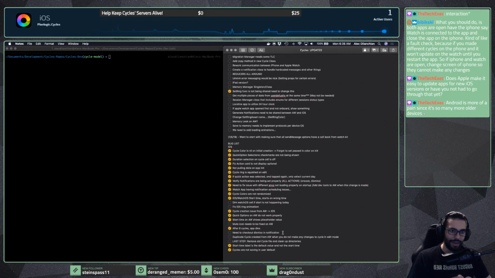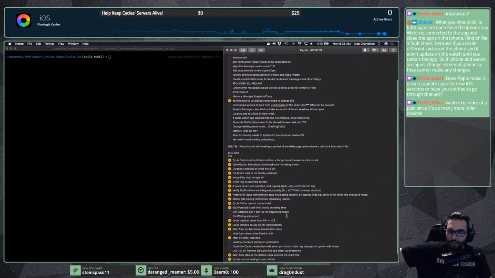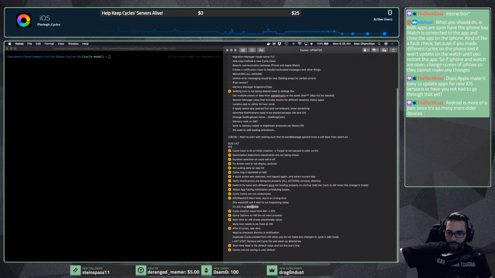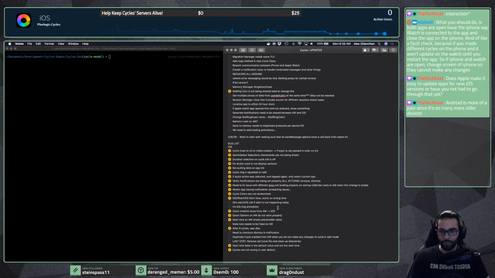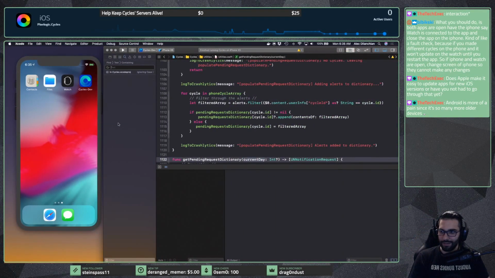I'm trying to think about what should happen here. I feel like its memory issue is obviously a big deal, but there are a bunch of other small little things to take care of. So let me see if any of these... No, I guess none of these are big enough to really warrant working on right now. I feel like I want to fix this memory thing, because I'm honestly just kind of at a loss. This has literally been something we've been dealing with since the very beginning.